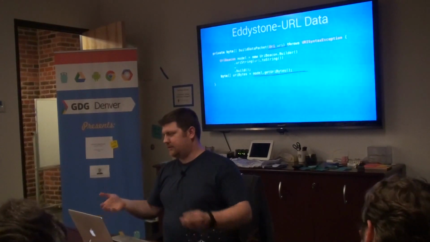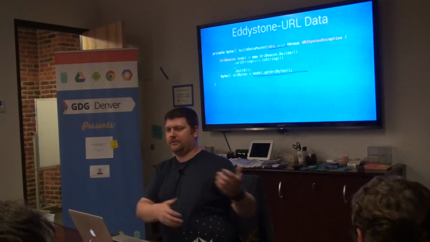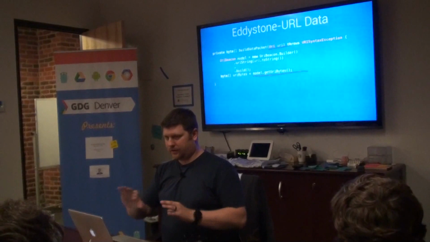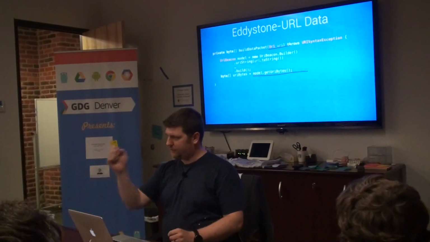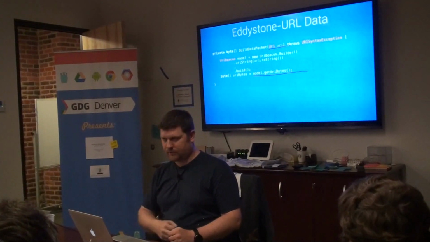Okay? Now technically this library is due to be deprecated, and there will probably be an Eddystone version of it that comes up later. But for now, this still works just fine. You can include this in your app and you can just pull it away. So you can pull that straight from Google's UriBeacon GitHub page. And I've got a link to that later.